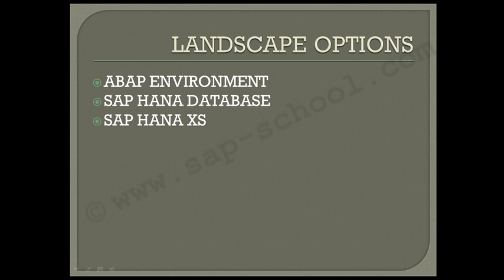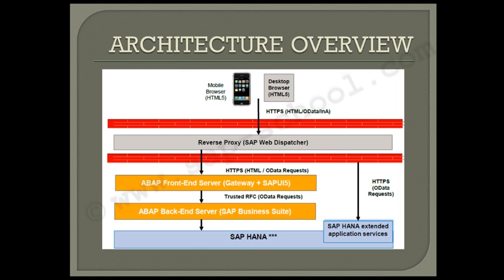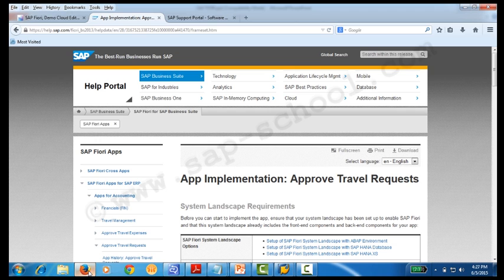So what do we need if we want to deploy any particular SAP Fiori app? In the previous slide, we discussed the ABAP front-end server and the ABAP backend server. When we decide to implement any Fiori app, we first have to identify which front-end components I need and which backend components I need. So how can we get this information? We already have this information available on help.sap.com/Fiori. If you go to this link, you will be able to get all the information for any SAP Fiori app.